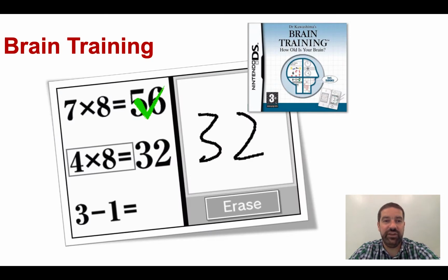Just like many brain training games that it informed at the time, it was really a set of exercises to improve your attention, your memory recall, and your spatial awareness skills. The example that you can see on the screen now was designed to improve your mental maths. Again, because the focus is on training, you're told to practice at many times of the day, and quite often the virtual assistant would prompt you to practice, and also it would use a certain algorithm so that you could practice things that you weren't that good at.